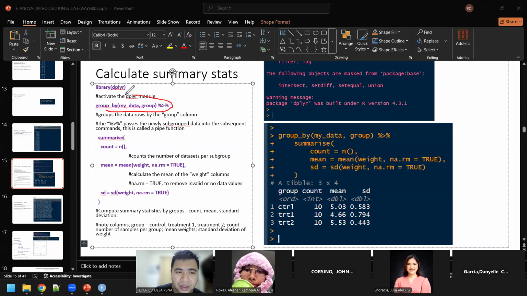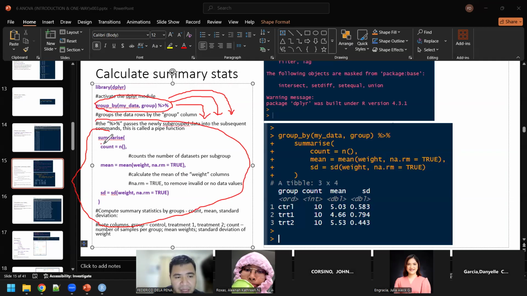You're taking whatever is the output created by the group by function, right? And the result will be groups of data sets. So you're expecting like three groups of data sets. What the pipe function does is that it essentially pipes down the output into the function below, right? And this is the next part of our command.